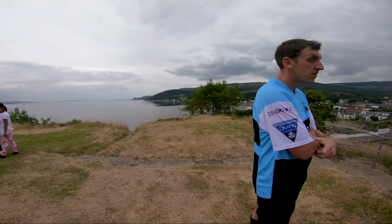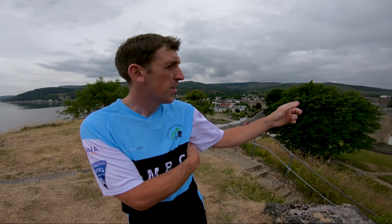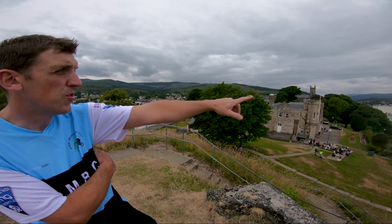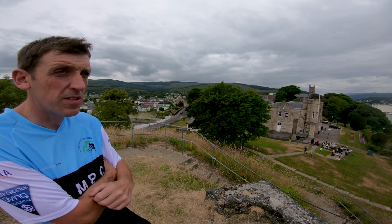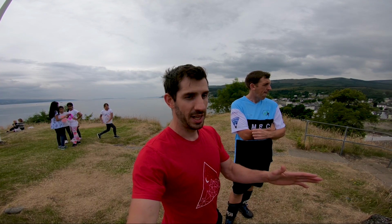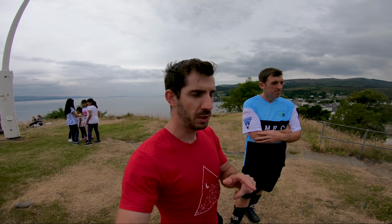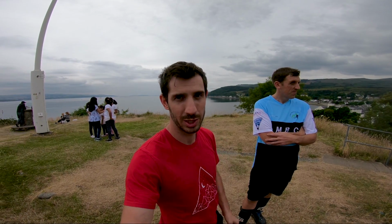Is this a monument or is this just a viewpoint? Yeah, it's pretty much a viewpoint. This is the Castle House Museum here, the newly refurbished Queen's Hall down there, and the Dunoon Pier down the bottom there. Awesome. This obviously isn't rideable just now, but it's going to be taped off. There might be some interesting obstacles to ride once it's all completed. So for now, I think we're just going to take a walk and show you a slower version of what to expect on this.